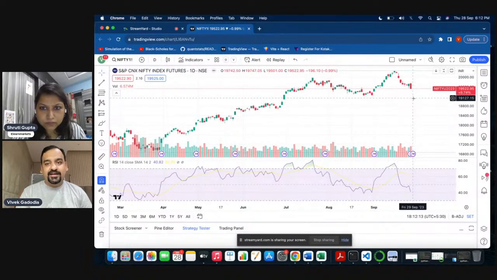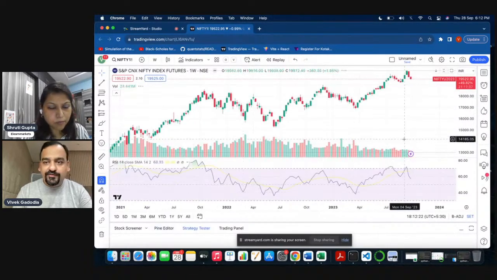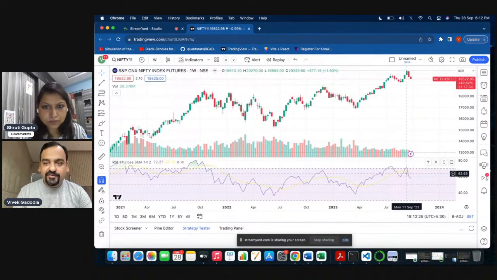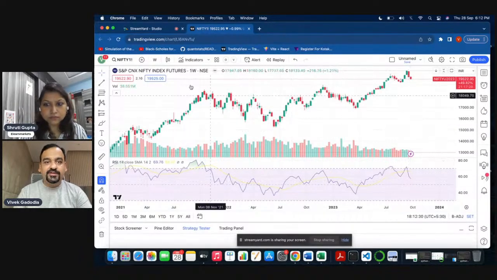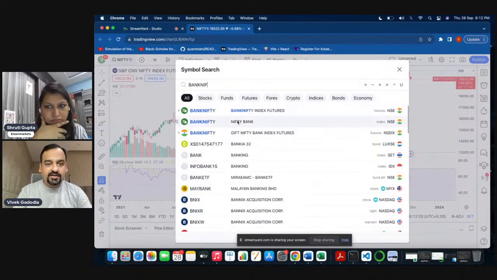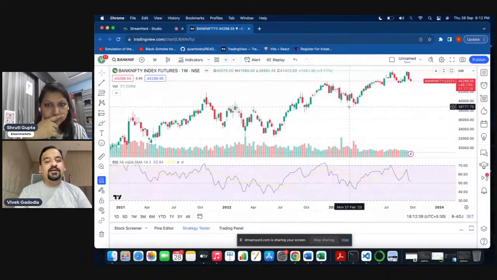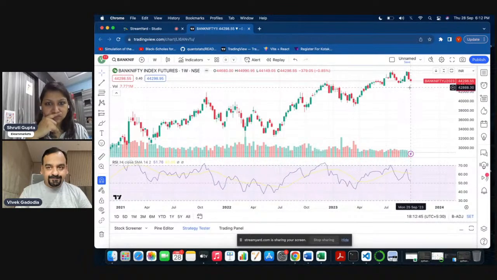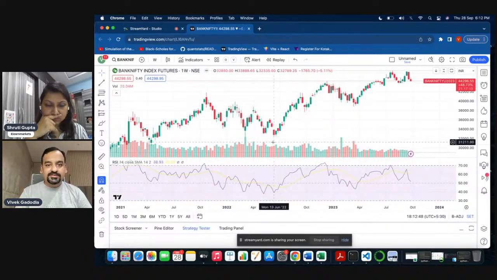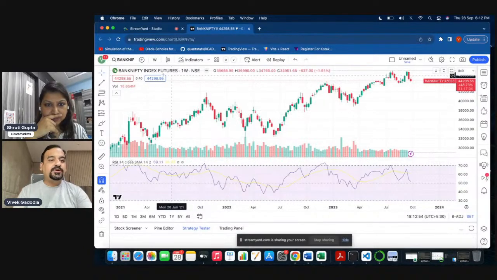But if it breaks, then further weakening is likely. If we go into one higher time frame, on the weekly also, Nifty's RSI has started sloping downward, below 60, down to 53. If you see Bank Nifty, it is again tending to touch. Bank Nifty has been more of a laggard than Nifty broadly. It doesn't have that kind of momentum even in this entire month. So that's how it is.